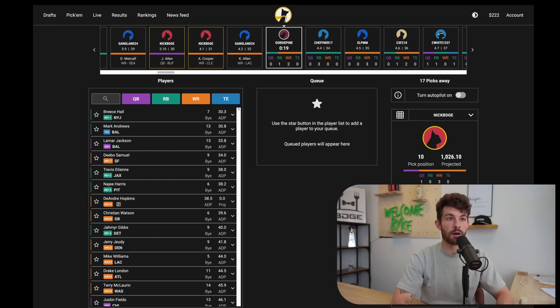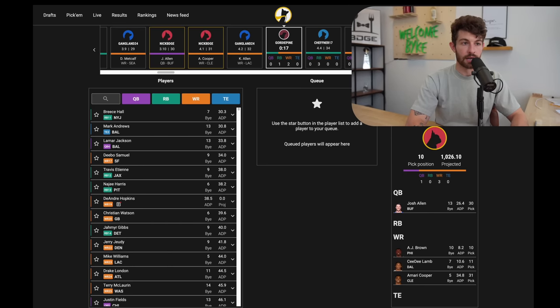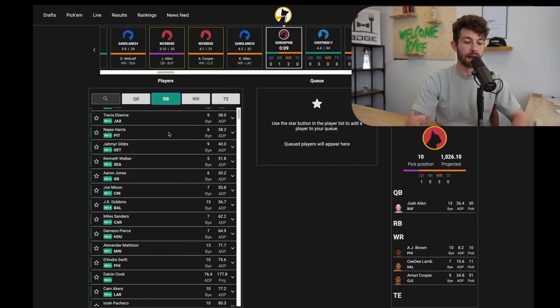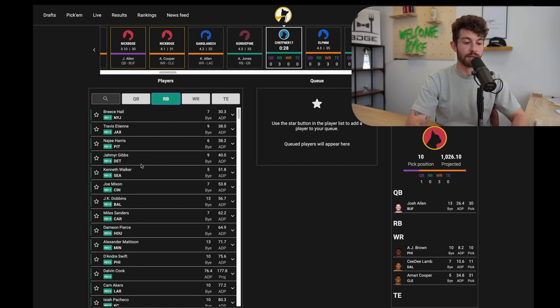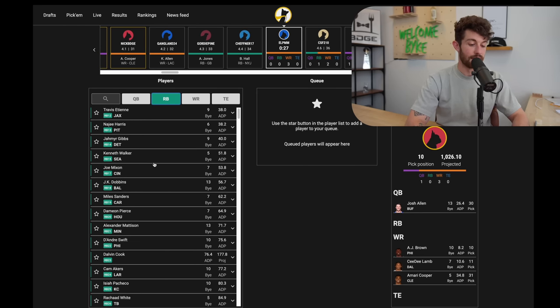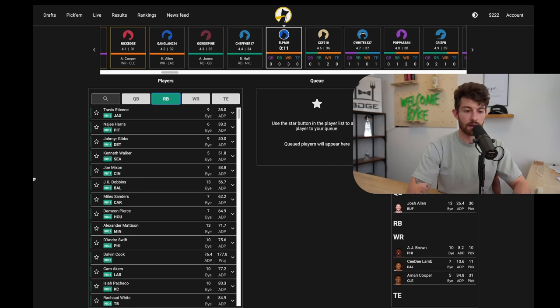So the team so far, let me move myself up here, is Josh Allen, A.J. Brown, CeeDee Lamb, Amari Cooper. We'll start to look at running backs probably in the middle rounds later. I think when I'm back up, I will probably get my choice of some of these guys, like Kenneth Walker, Joe Mixon, J.K. Dobbins, Miles Sanders, Pierce. Obviously, they're not my top pick. I'm not excited about them being my RB1 and whatever, but you can definitely do worse after starting with some absolute studs at the pass catching position. You also start 3 wide receivers in these drafts. So, you know, it's give and take here.